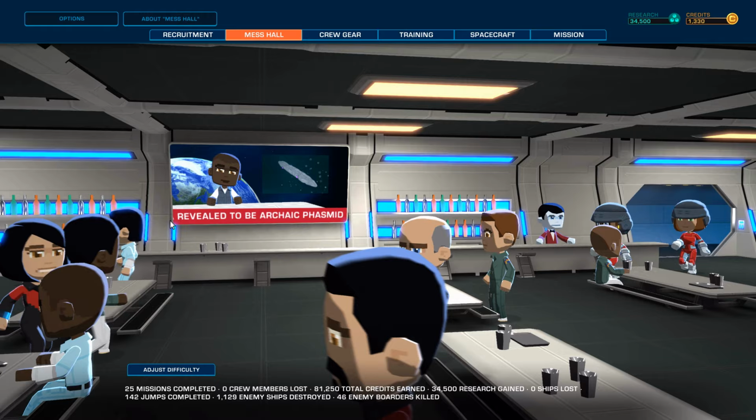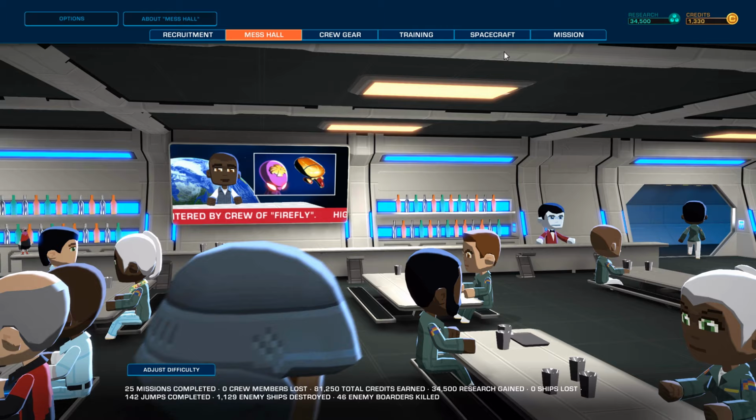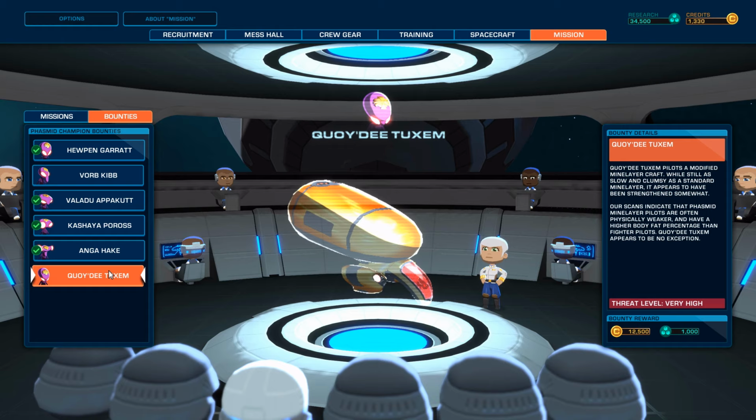Oh, a moi revealed to be archaic phasmid outpost. Phasmid Champion, Quoi D. Tuxum, encountered by crew of Firefly. We actually have to check that guy out. See, we've never really taken down Vorb Kib. I wonder if he's still gonna appear. Threat level very high. Is anyone that's not very high probably extreme or something?